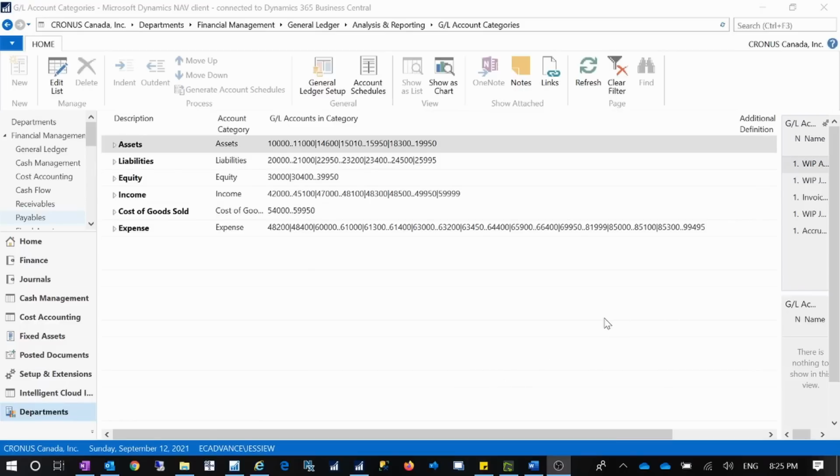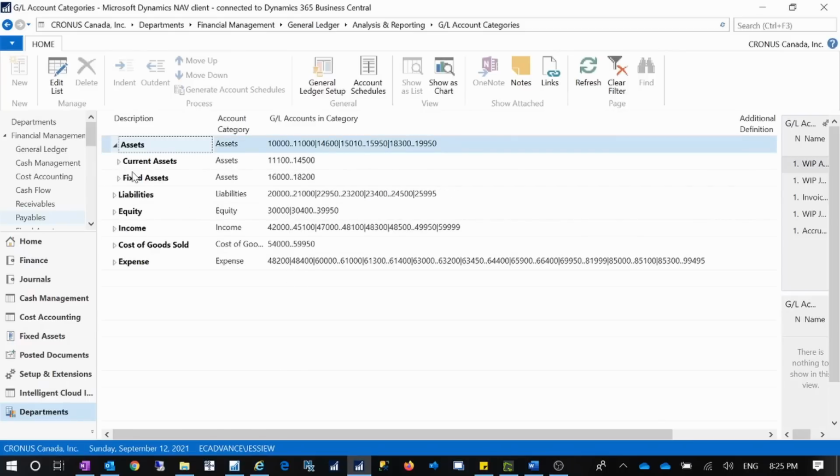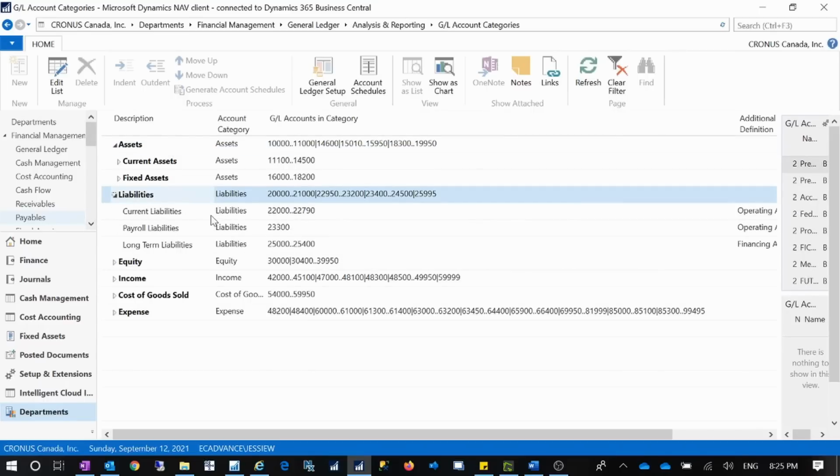Today I want to talk about general ledger account categories. Some of the customers are very confused about the differences between the general ledger account categories and the begin totals and end totals in the chart of account, because they thought each begin total and end total may have relevant general ledger account categories and subcategories. So they thought we need to define either a general ledger account category or a general ledger account subcategory for each begin total and end total in the chart of account.